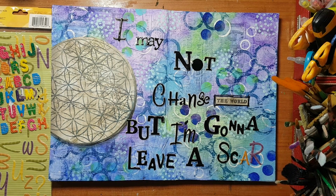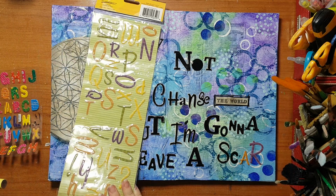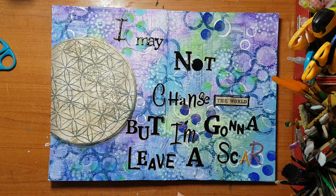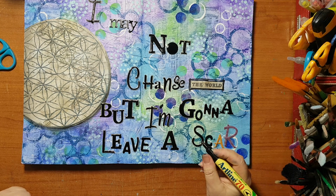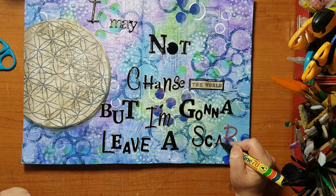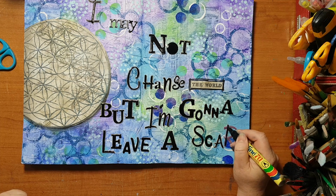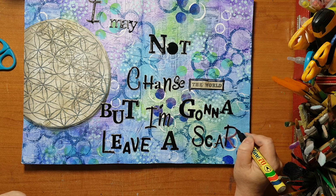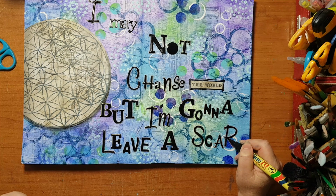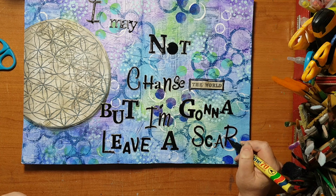I'm back. So it took me a lot of time to gather all the letters, and I've got lots of sets of letters, all kinds of them, and words. And what I've done is just took out letters that I wanted to use and glued them down like here, and then took a permanent marker, this is Artline 70, and went over them with a black permanent marker, like so. And it took a lot of time and I'm exhausted, but I like what came out of it. But I'm not gonna do this thing again. It was better if I wrote what I wanted and not start collecting letters one by one. So, well, you live and learn, as you say.